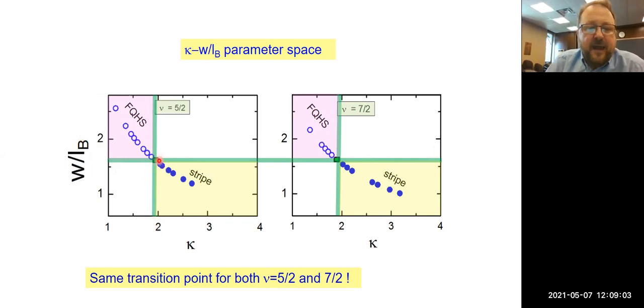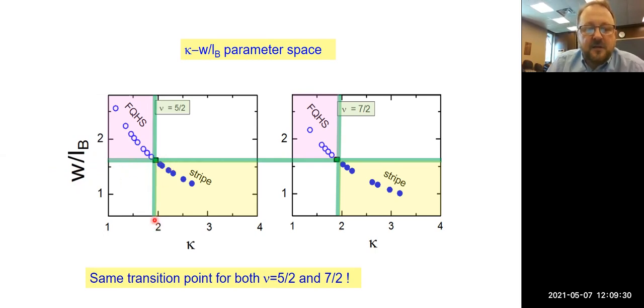The stripe phase would be stable at low values of W over LB. This is similar to what the theory has seen. At low values of this parameter, the bridge state would be unstable. The overlap functions would rapidly decrease after a critical value. So this is consistent, and we now have a number for this particular experiment.